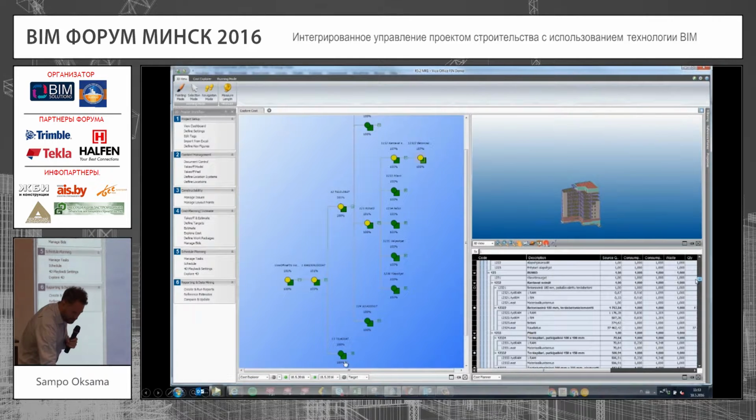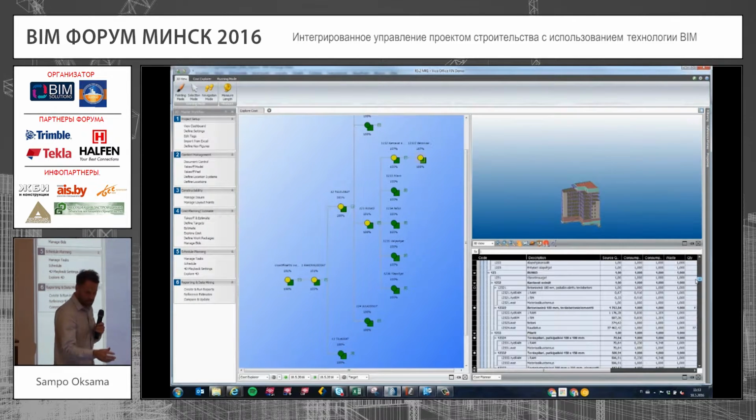And we can see in real detail with this traffic light system where the difference is in this project. And we can easily show the other project parties that, okay, if you want to use this kind of structure, it costs this much, and compared to this one, it's cheaper or more expensive. So with this tool, you can also create different alternatives or options for structural solutions.